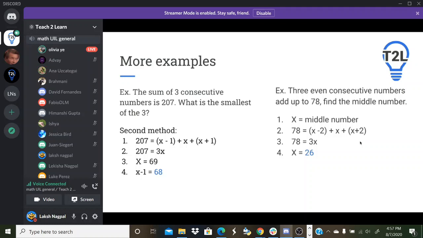Okay, what do you not understand? So what's the value of x though? Oh, x is the middle number. We're looking for x. We pretend x is just the middle number. We don't know what it is, but we're going to use the equation to figure it out.